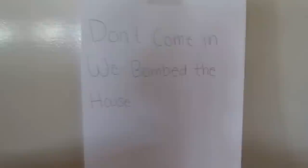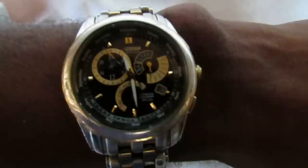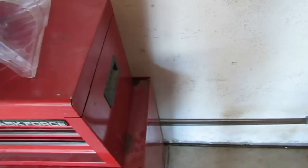Then I put a note on my door, just so no one will accidentally come in our house, on the garage door and on the front door. And it is 11:30. I'm going to let the bomb stay in the house for at least 4 hours, and then I'll come back and open the windows. 4:29. At 4:30, it will be 5 hours. So now that's long enough.